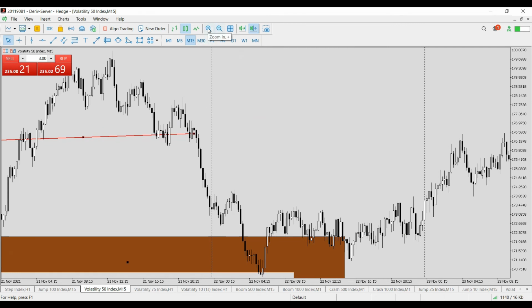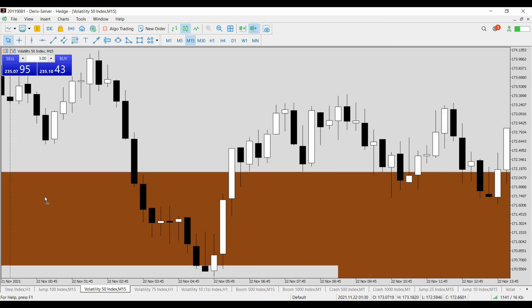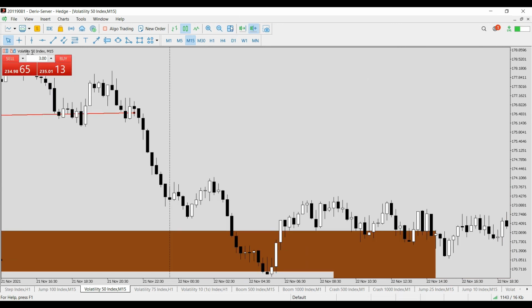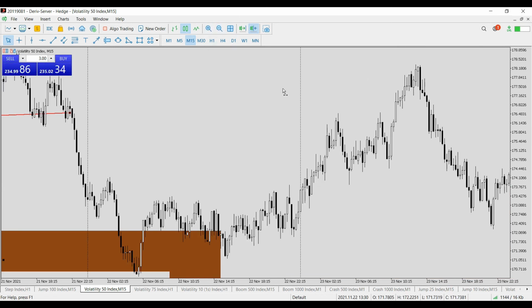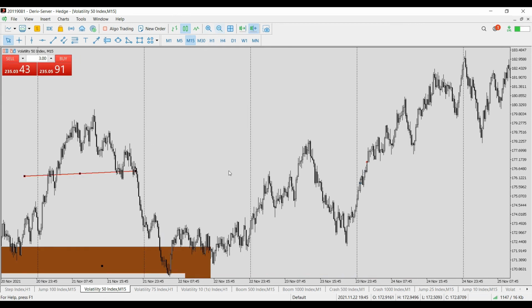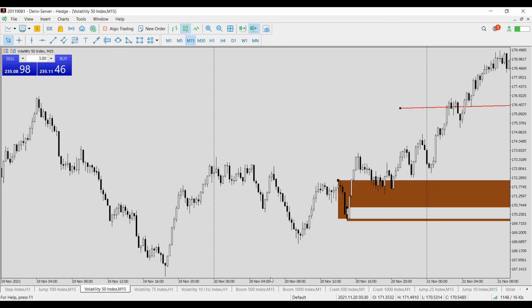Let me see if I can zoom in so you can see what I'm talking about. You can see what happened here, guys. It touched this place. So if, for instance, you're in H4 and you're trying to enter this market here, you saw it just hit here, it's still going down and you're going to lose money. So if you enter in a lower time frame, what does that do for you?